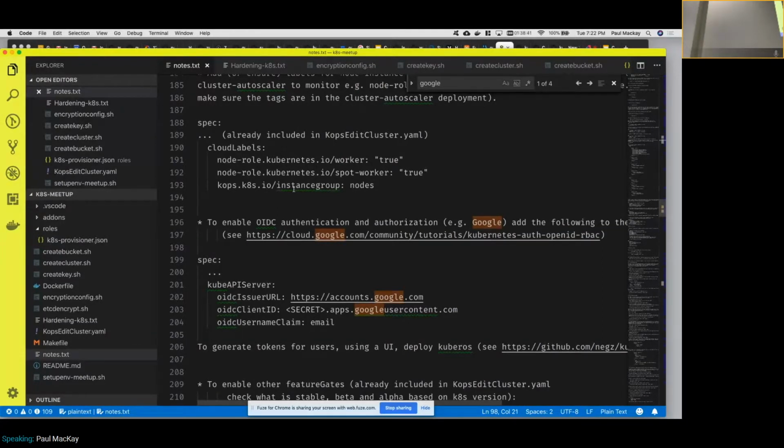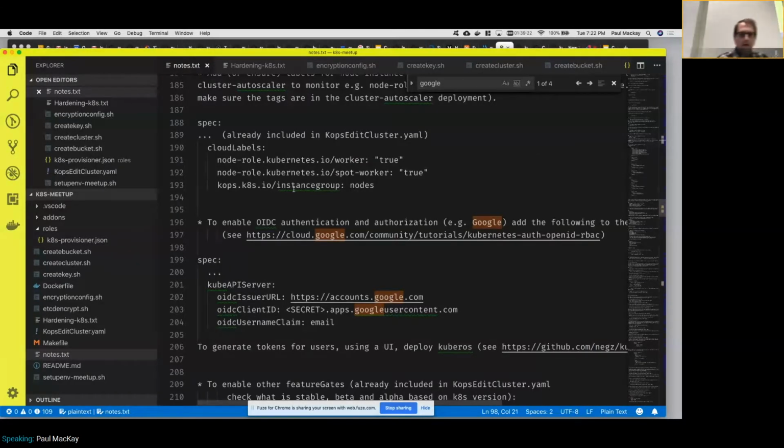This is kind of interesting when you're talking about your auto-scaling groups and your instance groups. In this one, you give it a cloud label so that your nodes, when they come up, will have these. And then you can do things like auto-scaling, your cluster autoscaler, where you want to bring up more nodes, extend. We use spot instances for some things. And so this is how in Kops you add that so that you can say, this is the name of the spot worker. So when I want to bring up that spot worker, I can then associate an auto-scaling group to that, and it will auto-scale the spots, as well as the other nodes.